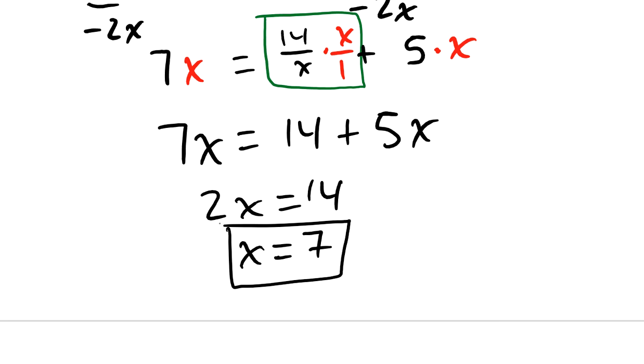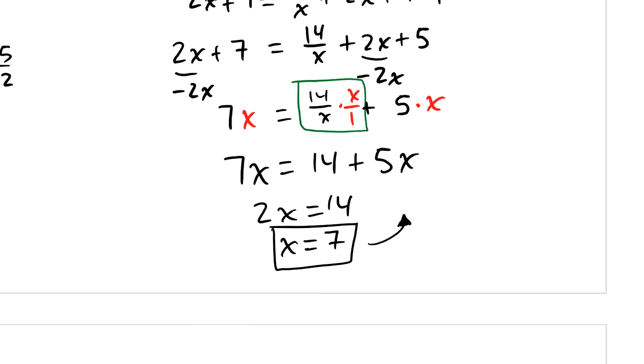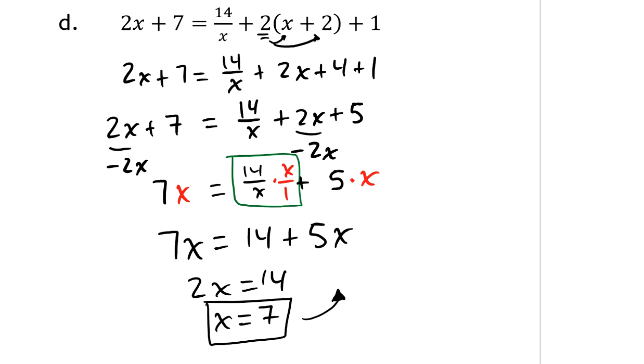So there's something that feels terribly wrong about that, but I believe that's correct, right? X is 7. I, again, highly recommend that you take this value of x, plug it into the left and right hand side, and if I'm wrong, hey, come and talk to me, extra credit for you. But if I'm right, it turns out you just got a good opportunity to practice checking that 7 really is a solution here.